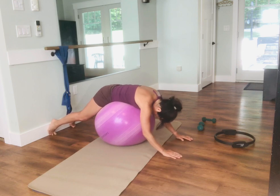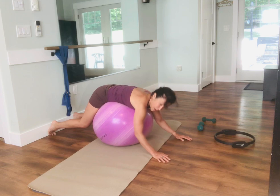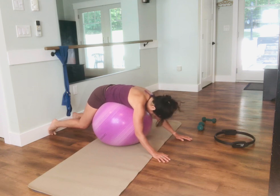Let's just take a moment where we're just going to go. Now you are hanging out watching television. You're just flopping and there's no muscles. Maybe you can just nod your chin. You're just rounding over the ball. It should feel good, right?